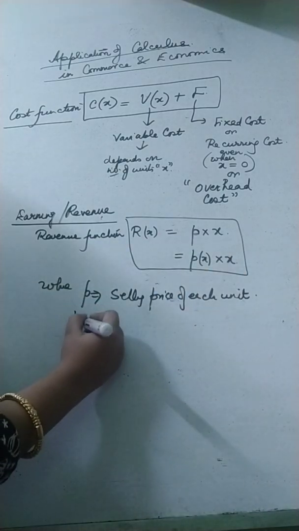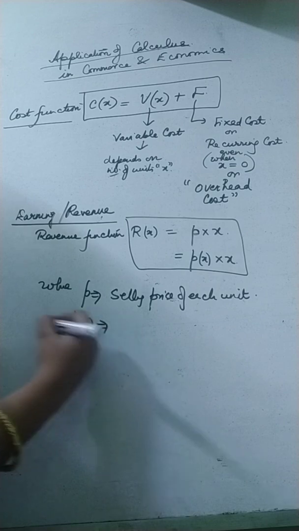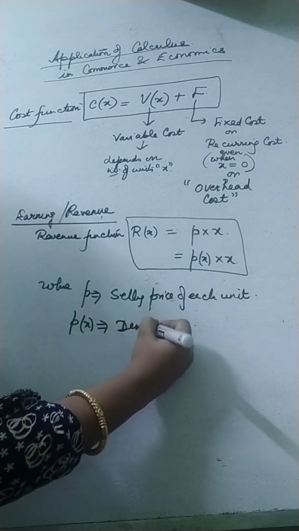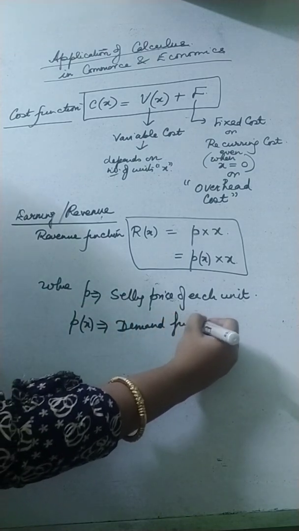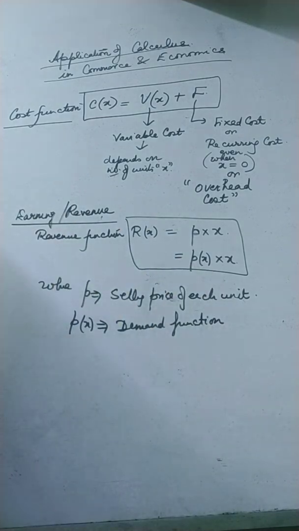And in the second case, P(x) is a function of X. It has a special name. It is called the demand function for the product. Those who have economics will know it better. Of course, it is a function dependent on the number of units in demand in the market, because this is a constraint you have to put while you set up your manufacturing unit. If you manufacture more units than what is in demand, obviously those units won't be sold. That will be a loss. That will be a wastage, isn't it?